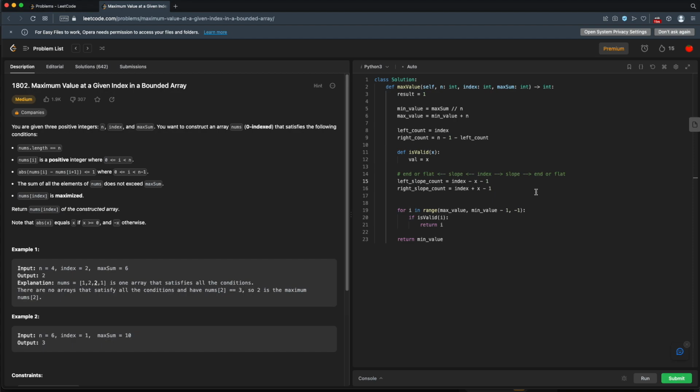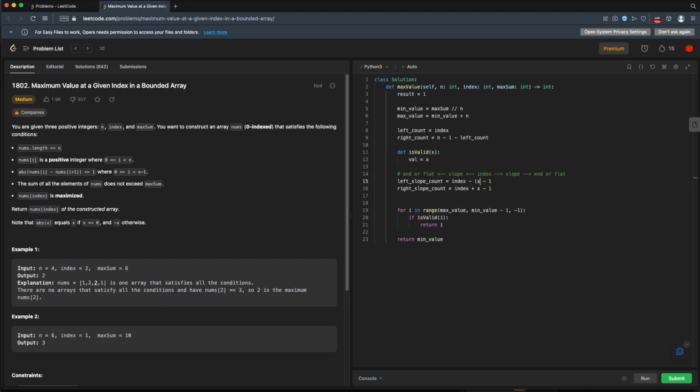So as we're moving to the left, we can move at most x spaces or x minus 1 elements before we hit 0. Now at 0, we can't actually have a 0 element, so we stop at x minus 1. So as soon as we reach x minus 1, all the elements before that will be value 1. So we look at our index, we can go at most x minus 1 elements to our left before we flatten out.